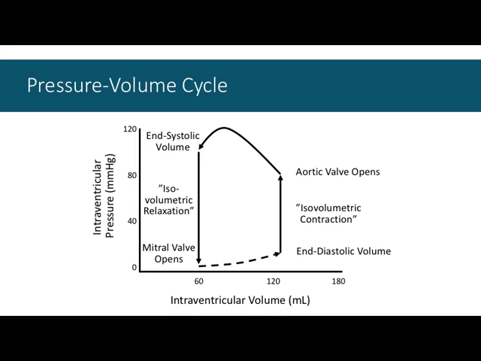And there's no information on heart rate from this loop alone. If you counted the number of loops in a certain period of time, you could figure out heart rate. But we do get some nice information about stroke volume. The difference between end diastolic volume and end systolic volume along the x-axis will be stroke volume. And we also have an idea of the pressure generated in order to allow the heart to pump blood. This is a normal, healthy individual.